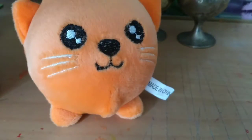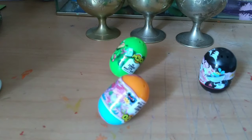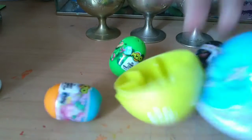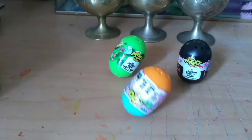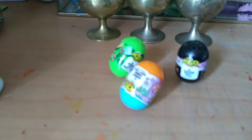I want to show you what we got from Mr. Price — we went there yesterday. We got this cute little cat, which is adorable. Me and my brother also both got these bean egg things. In each egg there are two of them — I bought one egg and he bought two, so he's missing two. I'm not sure what's in my egg. They all look different — they have weird faces. One of mine is a weird snotty one. I don't know where the other egg is.